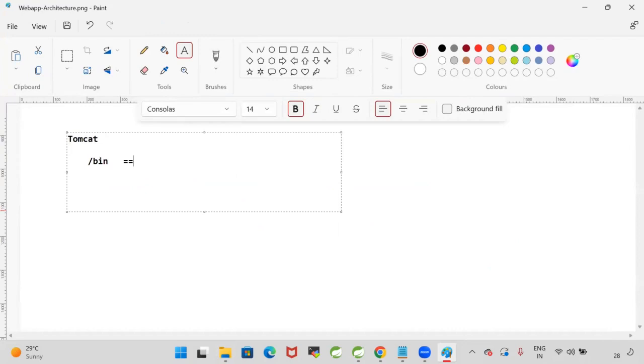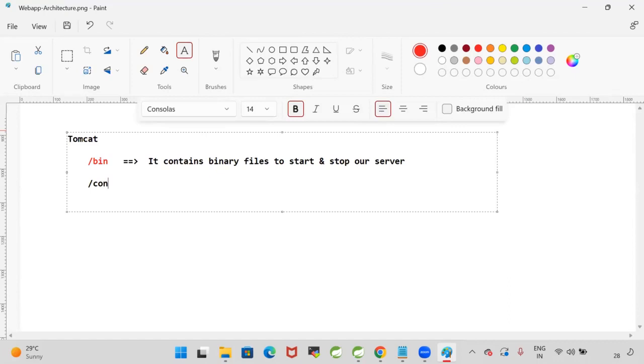What is this bin directory? It contains binary files to start and stop our server. If you want to start or stop your server, then we will go for the bin directory. Bin directory is nothing but binaries, which contain the commands to start and stop our server.